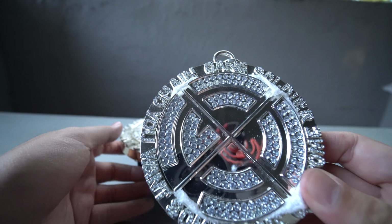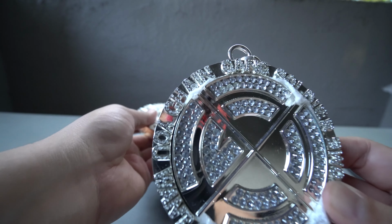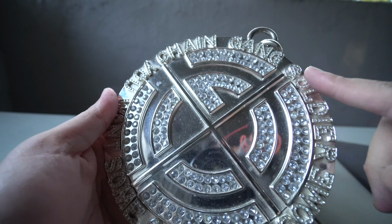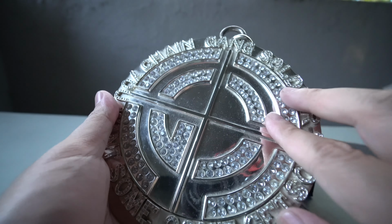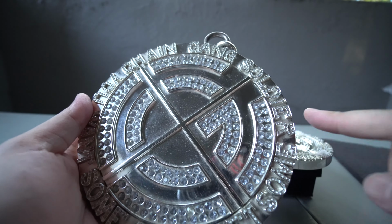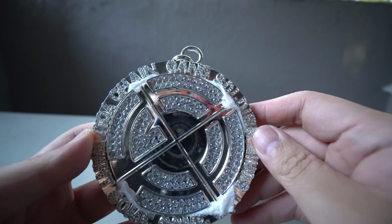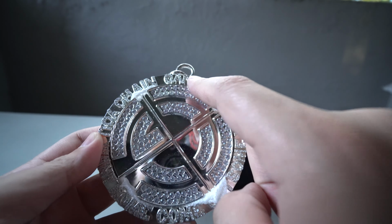So freaking dope. So both spinners, of course, have the same aesthetic, same look, with the difference of size, of course. The adult size features over 500 Fox diamonds. As you can see, they just kind of surround the entire outer portion of the chain, along with inside here, and it has the nice little three-dimensional plate that spins. And then you have, of course, the chain gang soldier wood mark right there, and then it says you want some, come get some. You get that same nice feature here on the kid spinner, same exact thing, you want some, come get some. And then the chain gang soldier here.